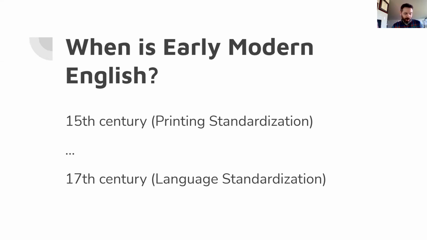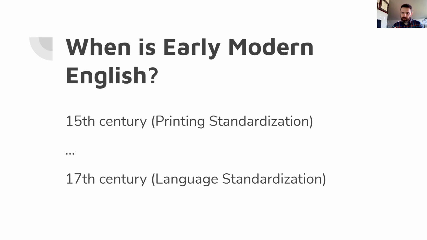Early modern English is part of this modern English or present day English that we speak, but it's a much earlier form of it. And as we mentioned previously, with Middle English, we tend to think of the end of that period being around when printing enters the United Kingdom. And so in that period, we start seeing a little bit more language standardization as we have printing and spelling, and we start to get more of a consensus across the British Isles of what is English, but there's still quite a bit of variation.